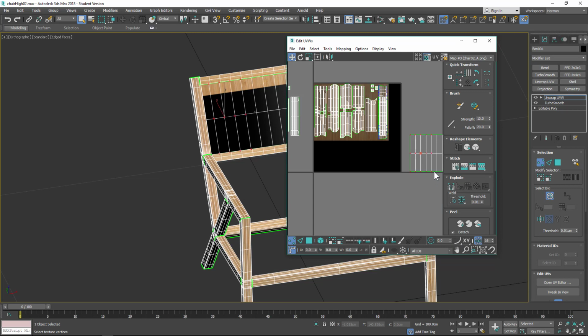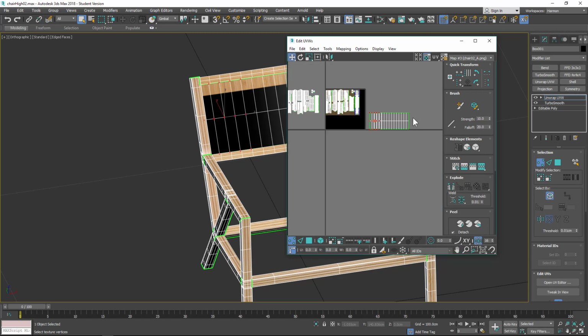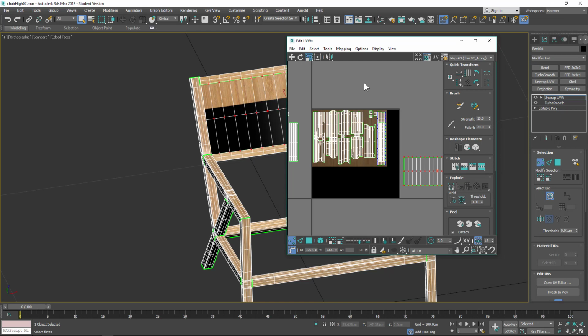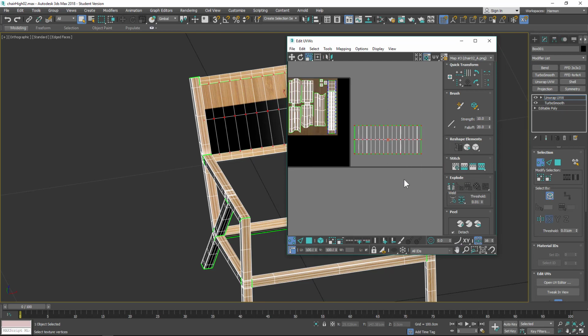And then this. All right, so if this is a tiling texture, we could even cut this in half, which is what I'm going to do.